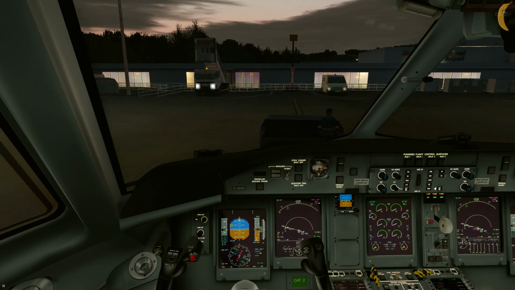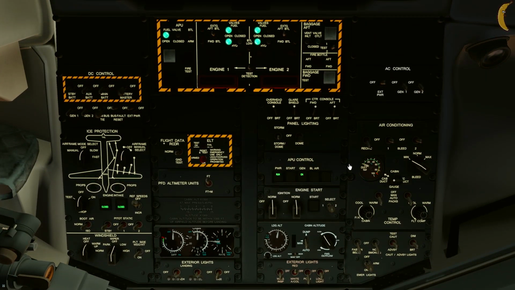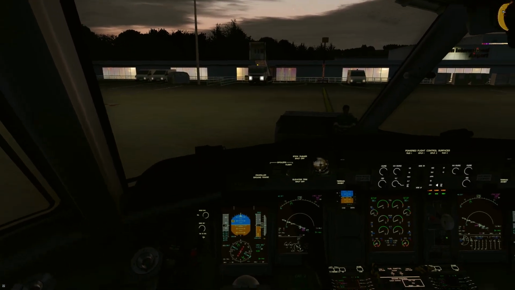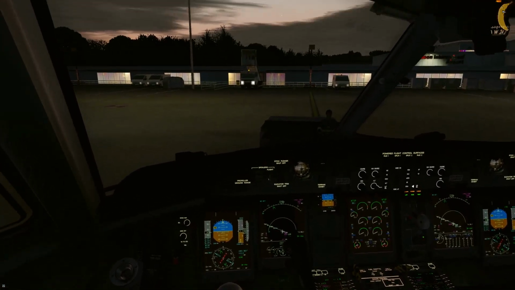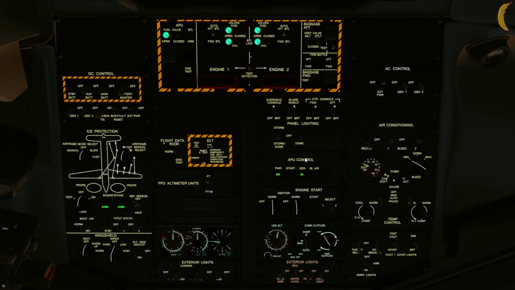Okay, we'll let him push us back, and we'll just check everything is good. Yes, we'll turn the dome light off now. Look at that, that looks beautiful. This evening departure on the dash.